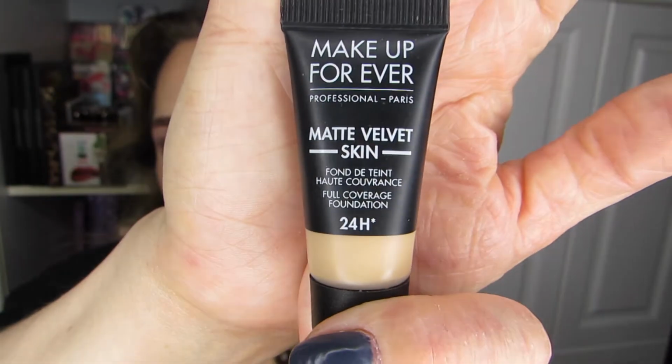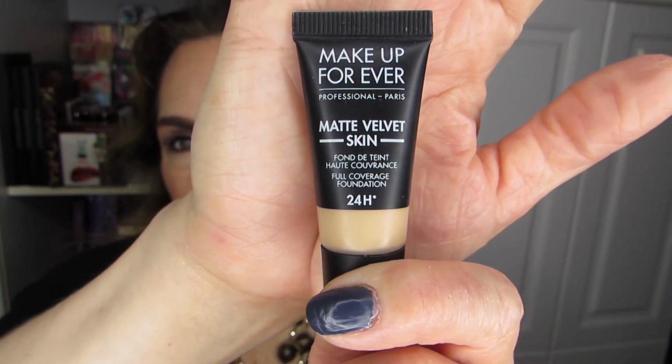And speaking of covering up, the third product is exactly that. It is a brand that I have used a lot for foundations. I ended up having this sample that I had available, it's in 245, so it's a little bit too dark for me, but I make it work, and I do have it on my face today. But there is a lot in here. I mean, a lot. It says 5 ml, and I use so little. It's very full coverage as far as I'm concerned based on what I've been doing. It says full coverage foundation, so I'm not lying. It takes so little to do my whole face.